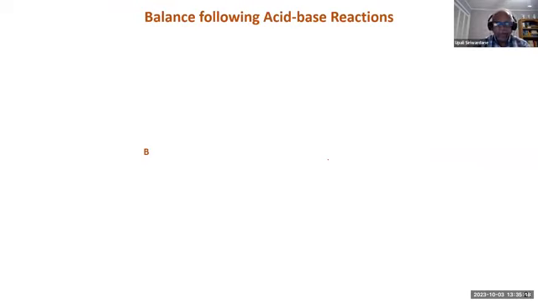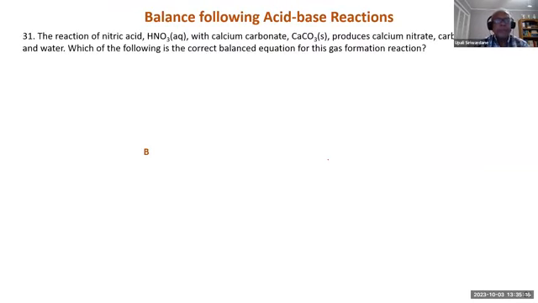We are done talking about precipitation reactions. We went over how to use solubility rules to predict the possibility of precipitate formation. When you mix an acid and a carbonate, a gas is formed. This is considered an acid-base reaction. Carbonates, including calcium carbonate, produce carbon dioxide and water. This is a gas formation reaction.